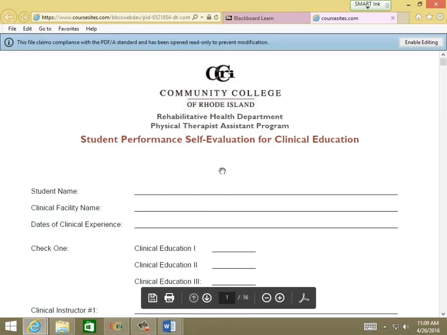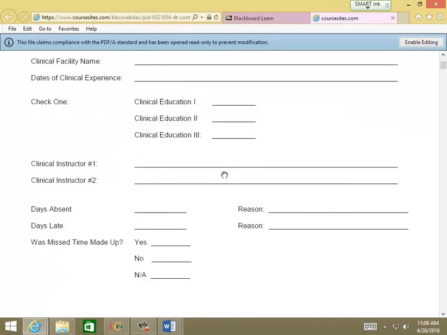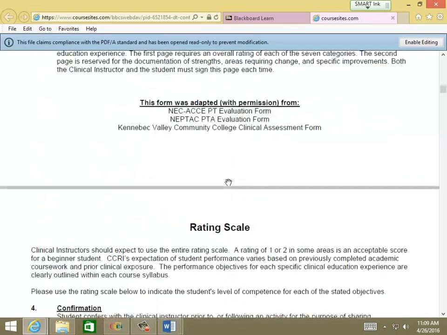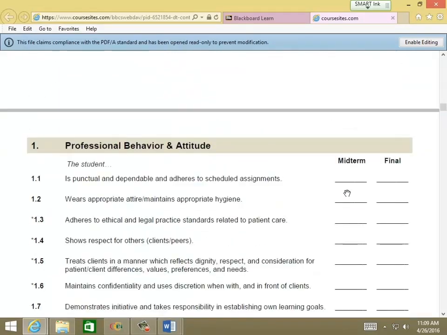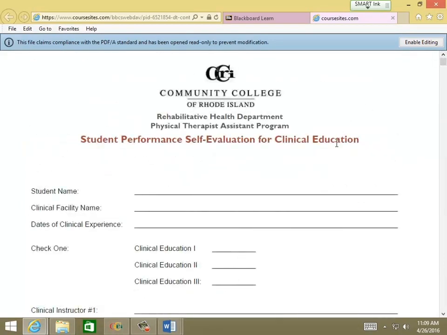This is the same document that you as the clinical instructor will fill out to rate the student performance throughout the clinical experience. The difference is here that the student's going to fill it out for themselves. So one of our philosophies is that the ability to accurately self-assess one's performance as a student and as a clinician is invaluable to help direct our future learning. Completing the self-evaluation gives the student a nice opportunity to calibrate themselves as to whether or not they're accurately self-assessing their abilities. They do that by comparing the score they gave themselves to the score that was given to them by the clinical instructor.